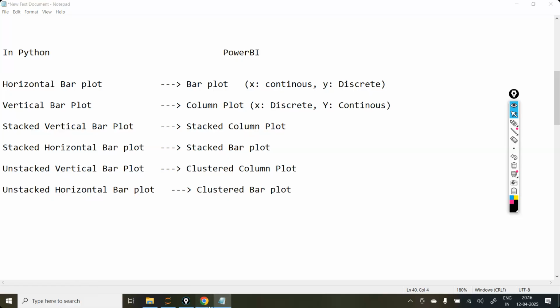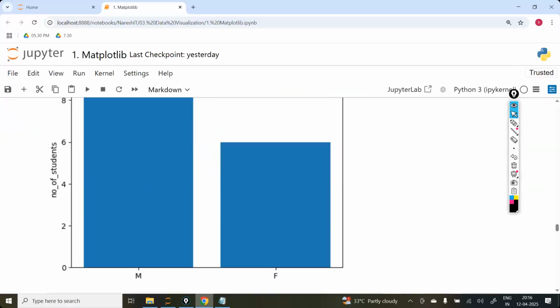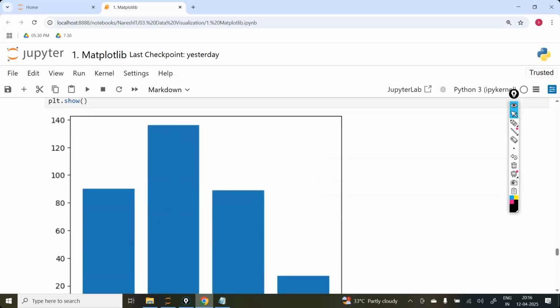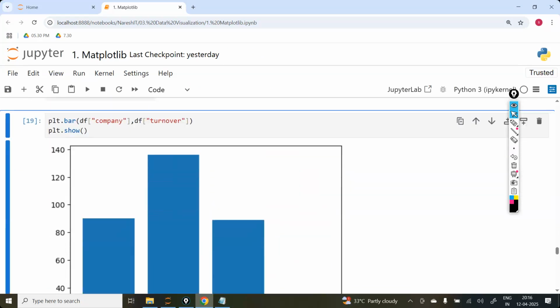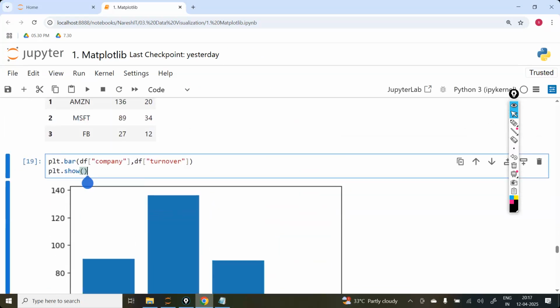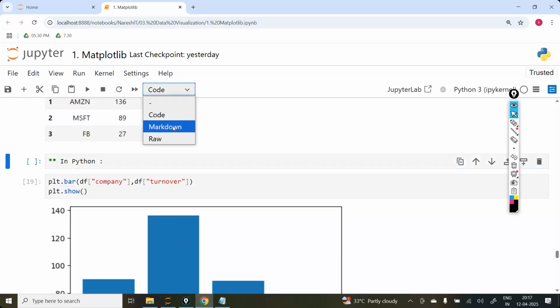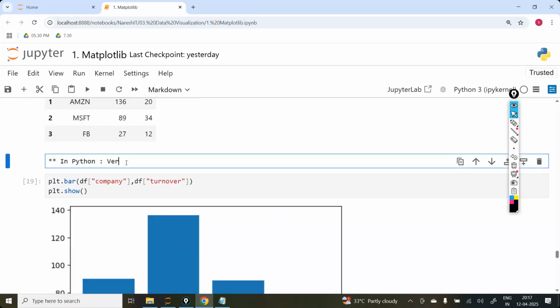Now tell me, first let me show you an example. Now tell me guys, what is this called? In Python, what is it called? In Python, bar plot, vertical or horizontal? Vertical bar plot.